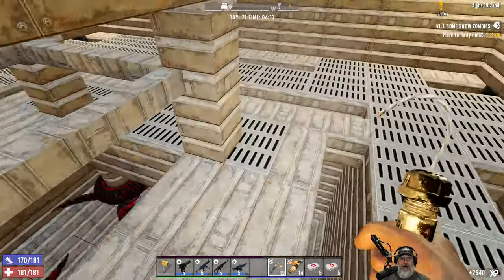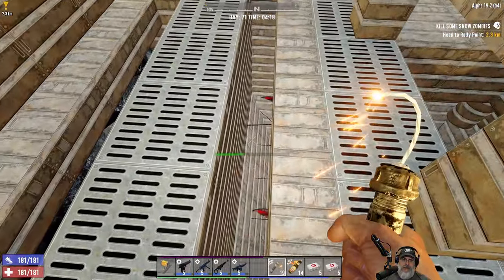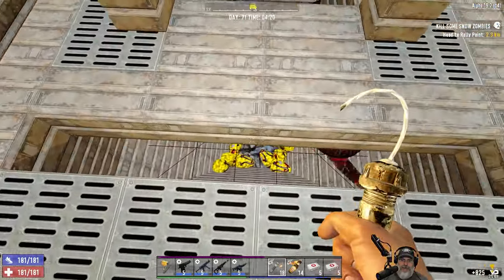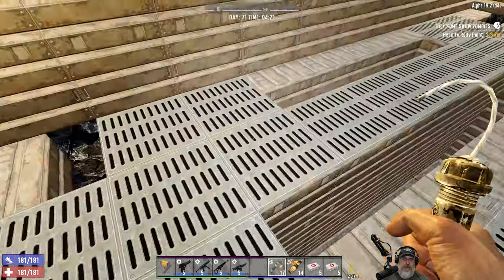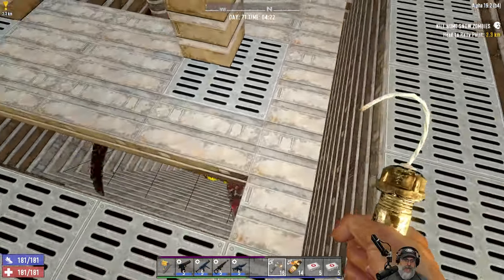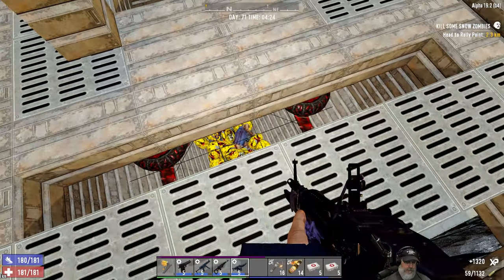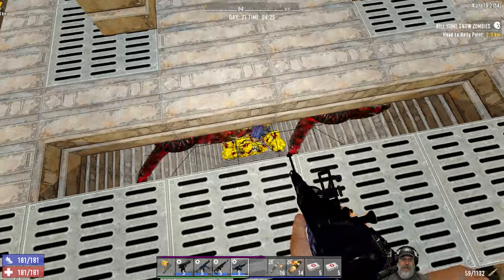I'm just going to keep running around and moving around to encourage any more zombos to come on down that might still be wandering around at the mouth of the funnel there. They're still coming down. It's a big mama. Okay, takes her out. Look at all the bags.